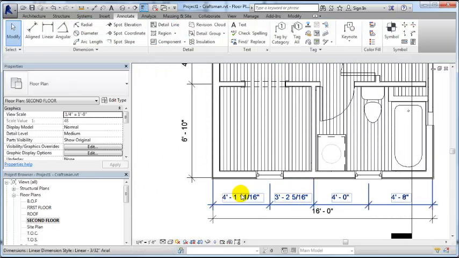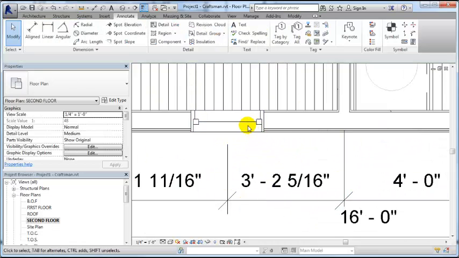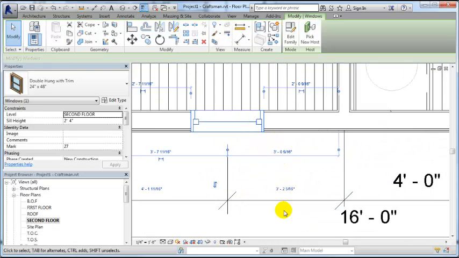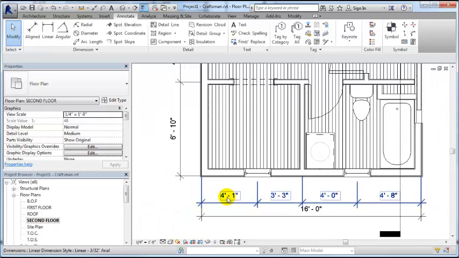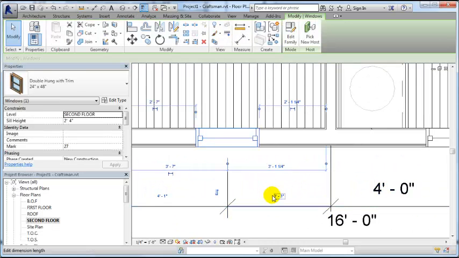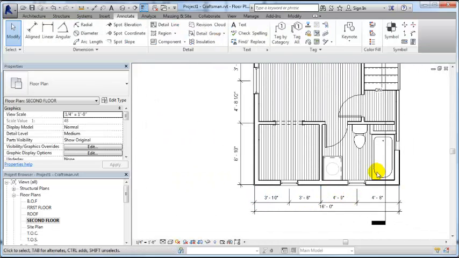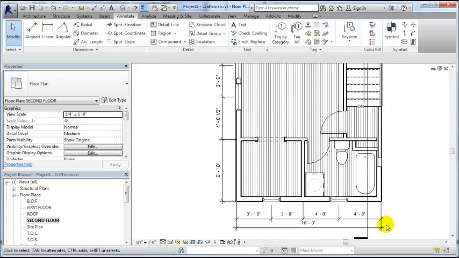And then that's going to make these dimensions not be quite right. So let's see, I have to just zoom in a little closer, and then the temporary dimensions and the permanent dimensions will separate. I'll make that 3'3". And now we have 3'3", 4'1". I don't like the discrepancy between those, so let's go in a little bit further again, and I'm going to change that to maybe 3'4", maybe 3'6". I like that better. Okay, and so now that's corrected.